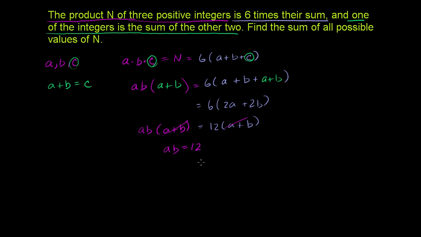So all the constraints that they gave us boiled down to this right over here. The product of a and b is equal to 12. And there's only so many positive integers where if you take the product, you get 12. Let's try them out.